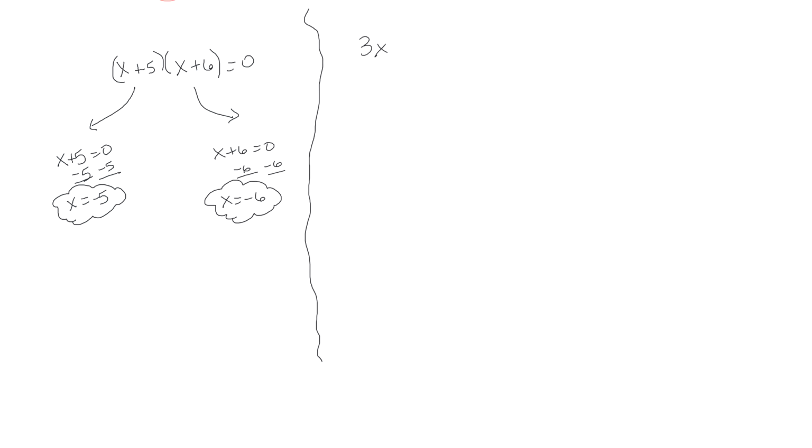Three x squared minus 21x equals 0. I don't always have to factor with the cross-eyed chubby kid. In this instance, I have an x here, 2 of them, and an x here. Also 3 goes into 21. So I can factor out a 3x, leaves me with x minus 7 equals 0. And I can set both of my factors equal to 0.